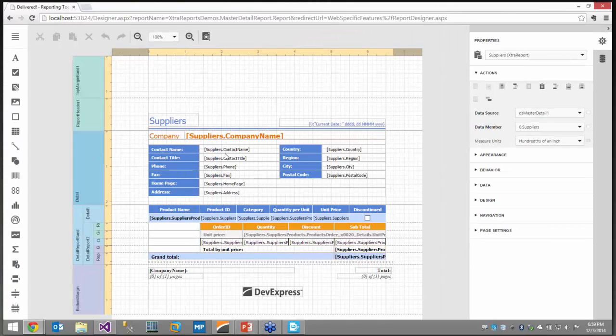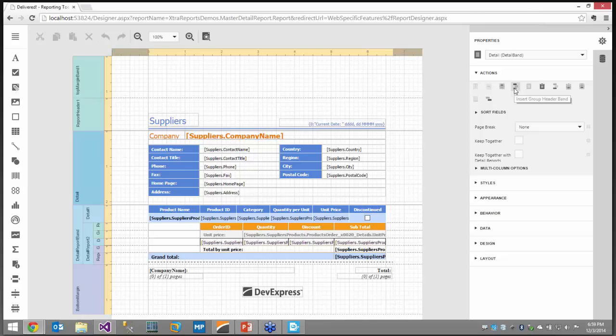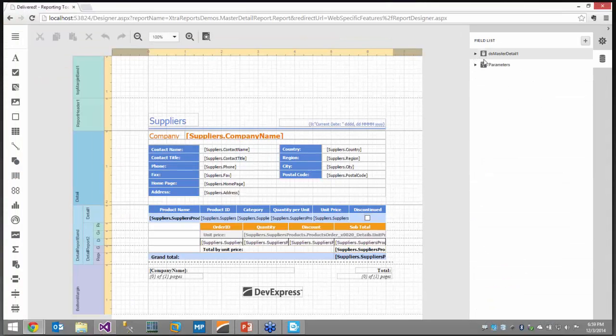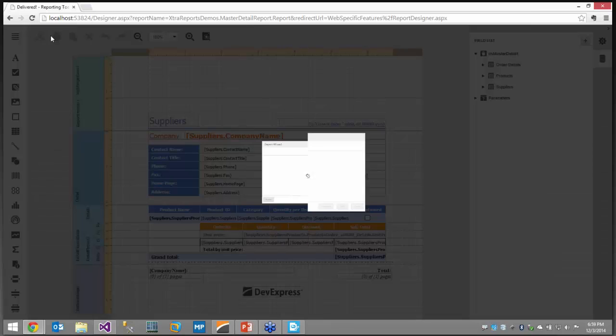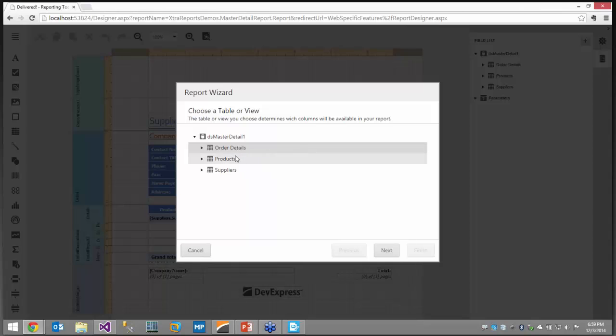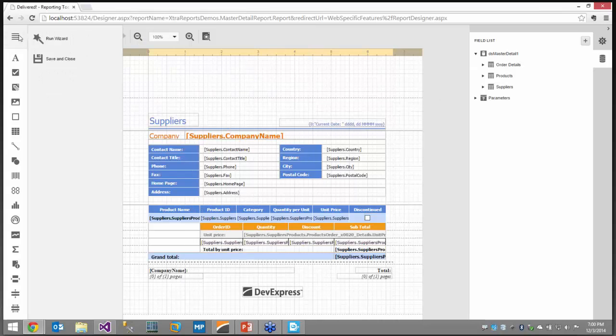You have the notion of bands in there. Notice that you can add any kind of band that you would have previously, like detail or group footer or report footer band, etc., including the new sub band. So you can add those. The data source is in there. You can give it the data source and bind to stuff. Notice that you have a wizard as well. And that wizard is bound to the actual data that you have, that you bound it to already, so you can change stuff up.